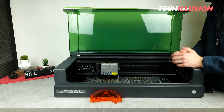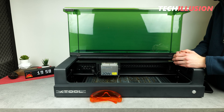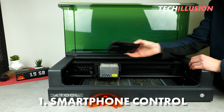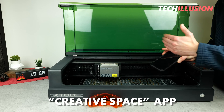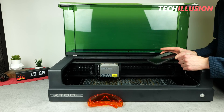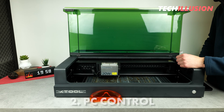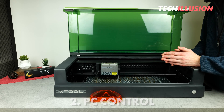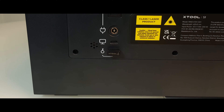Regarding the control of the laser, XTool offers several options for the user's benefit. One of them is controlling it with a smartphone — XTool provides the Creative Space app for both Android and iOS, allowing us to control the laser directly from our smartphone and, for example, engrave images. Or, option number two, we use the PC — there's the Creative Space desktop application for both Mac and Windows, or we connect the laser with Lightburn.